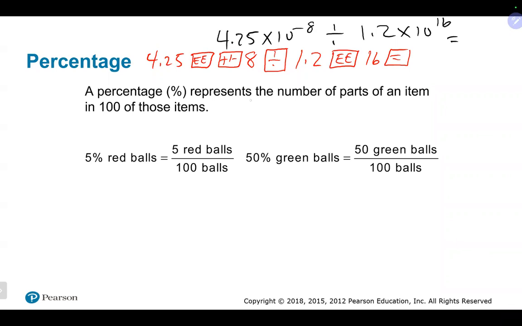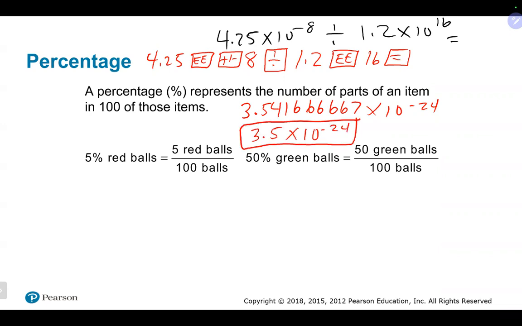Getting old, but I think it's 3.5. I'll just write all the numbers, not the right way to give the answer, by the way. Times 10 to the minus 24. I think that's what it says. There we go. We clearly would round this down a little bit, but I just want to make sure you saw the numbers there. Probably something like 3.5 times 10 to the minus 24. And we'll talk about how you do that and why you do that a little bit later on. But that's what you should get.